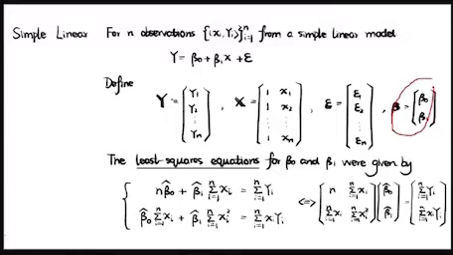Beta is going to be a vector parameter because the number of parameters is 2. Then beta naught, beta 1. In this situation, it's going to be beta naught, beta 1. In a general situation, it's going to be beta naught, beta 1, beta 2, to beta k. Does that make sense?